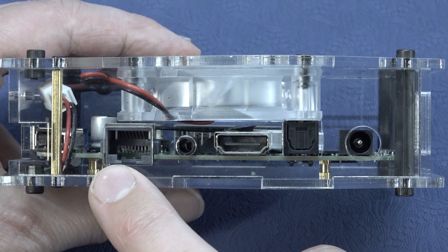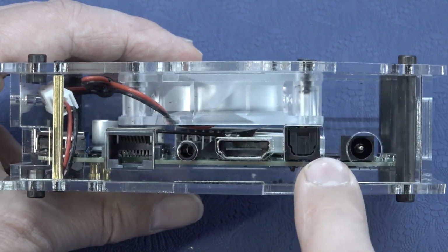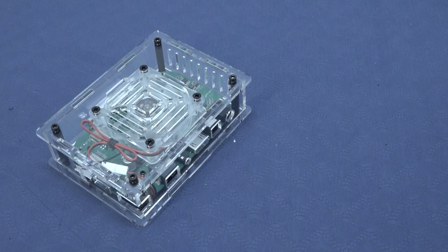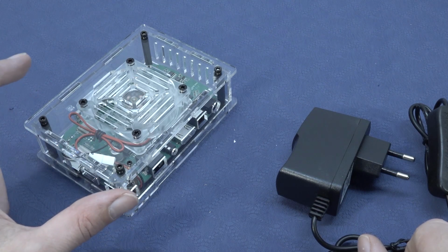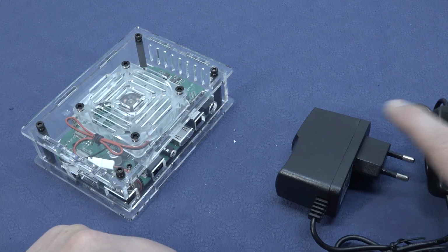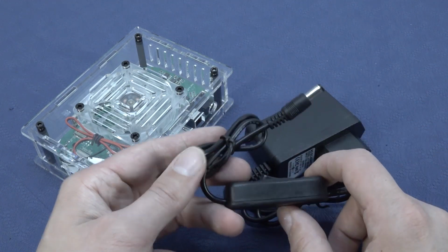Okay, we're going to get ourselves the internet, the RJ45, then we're going to get a jack out. We do have an HDMI out. We even have an optical out, and of course the input for the power supply. There is no on and off switch. I understand the previous one, the first one with the S905 chip, had an on and off switch. The X3 one didn't have one, and this one doesn't either, because the Android boxes don't support it, so far as I understand, with most of these things.